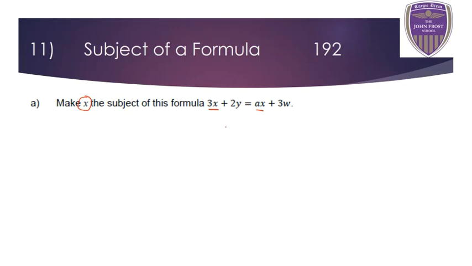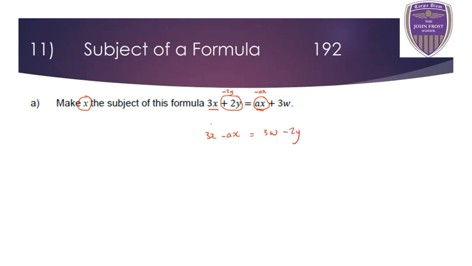and all the terms that do not contain x on the right-hand side of the equation. So first of all, I'm going to deal with this ax here, and to undo this I need to take ax away. So I'm going to take ax away from the left-hand side, so I've got 3x take away ax, and on the right-hand side I've got this 3w. Now this term here doesn't contain an x, so to remove that from the left-hand side I need to take 2y away. So I need to take 2y away from the right-hand side as well.